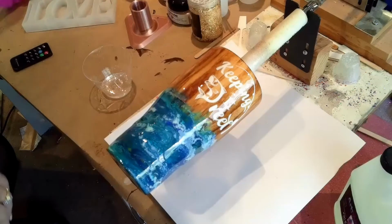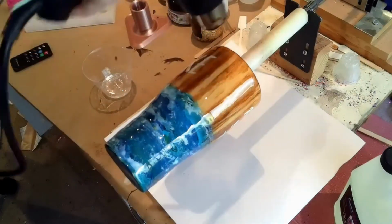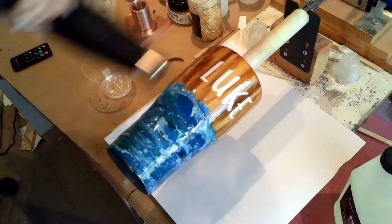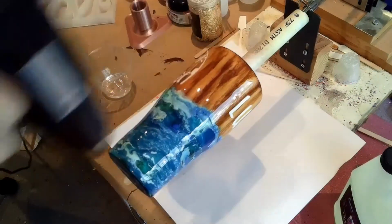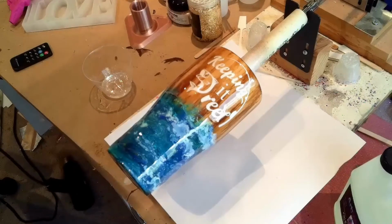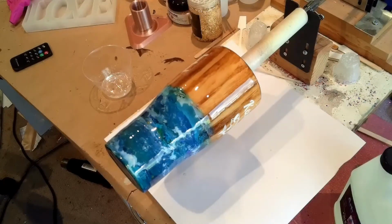Okay, so I'm just gonna run the heat gun over it to get out any bubbles, and that should be it. And that's it. I'm just going to let it turn for about 6 or 7 hours, and I'll pull it off and put it on the drying rack, and hopefully that'll be the end of it.